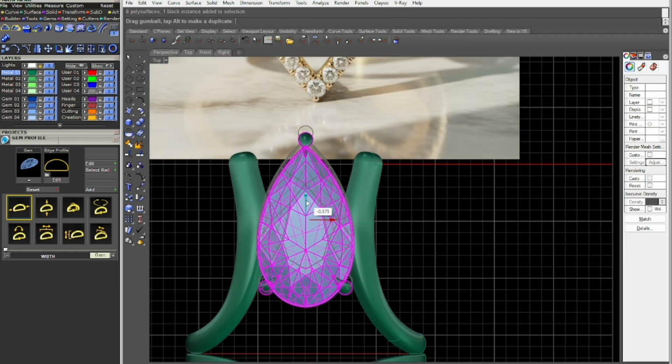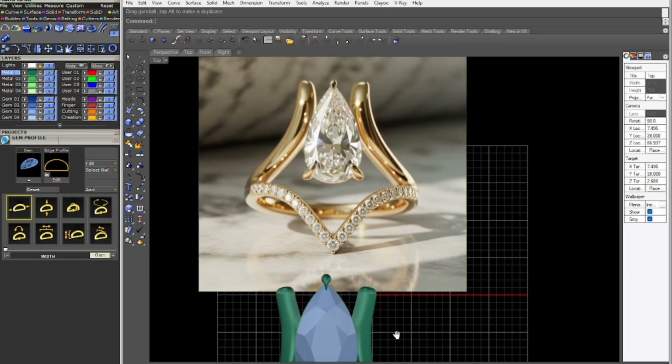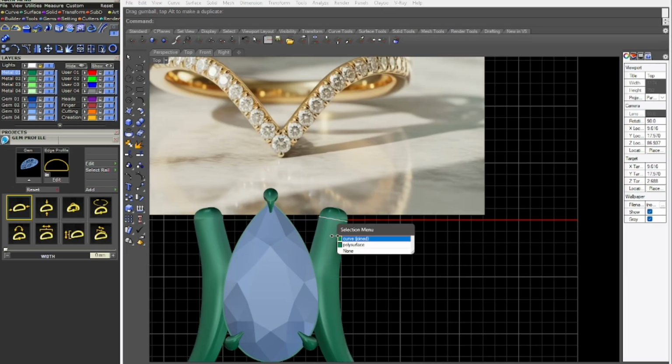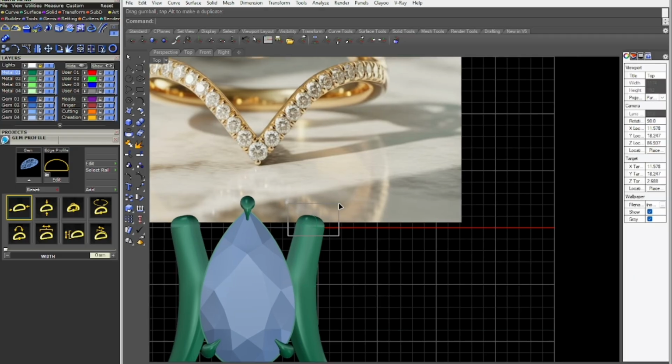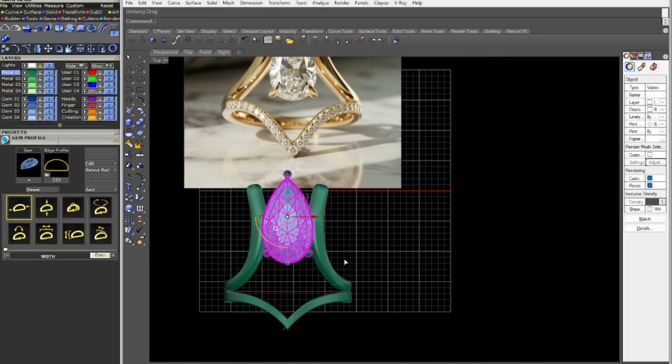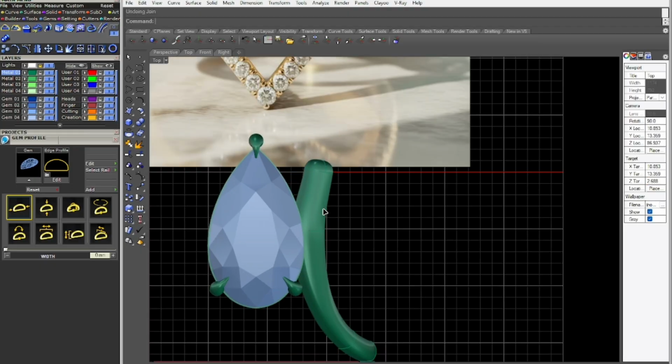Okay, now you need to create these different profiles before going to set diamonds. For applying diamonds, we will create a separate exercise for this one.